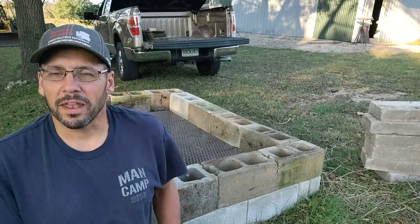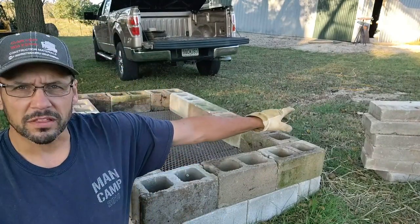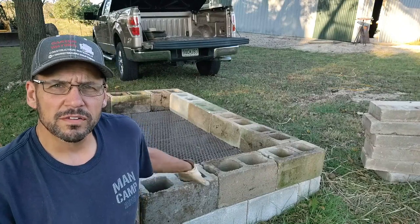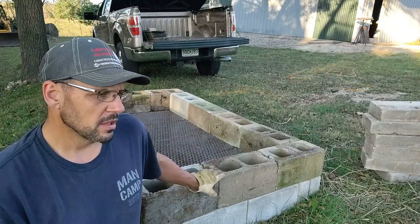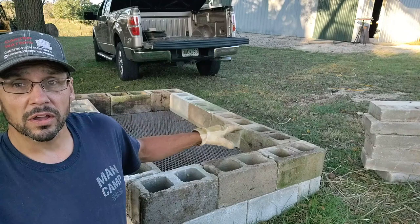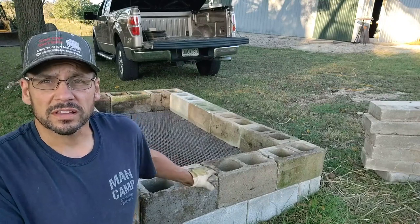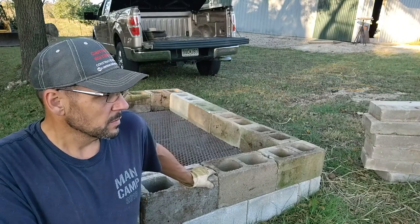A little bit out of breath there, but I've set another layer of blocks on top of here, and I'm going to lay the thin finishing blocks on top. I've thought about it, and I'm not going to fill these blocks with dirt for insulation like I did all the rest. The reason being, I might need to take it apart someday to redo something or to replace the expanded metal or whatever it might be. So I think that would just be a mess. I'll pass that one up. So we'll get right to it.